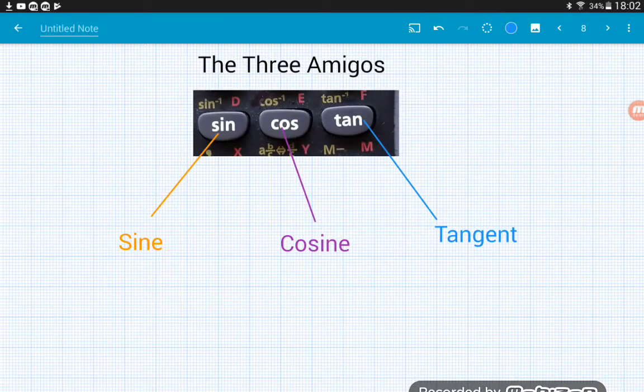So when you're playing trigonometry, we've got three functions. I call them the three amigos. Now they are sine, cosine, and tangent. If ever you hear your teacher or whoever calling SIN sine, then you're wondering why we're not calling it SIN. It's because the whole name of the function is actually sine. I remember that used to bother me quite a bit actually. That's why we call it sine and not SIN.